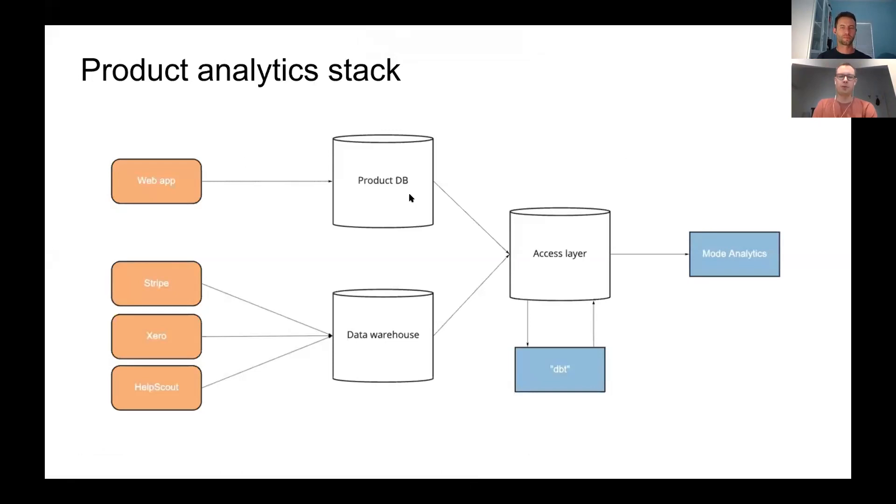For a bit more context on Vero: we're a SaaS product ourselves with a web app for customers, sending both campaign-driven messages — product updates, marketing promotions — as well as our real sweet spot, which is product engagement messaging: emails and push notifications to try and get customers to engage with their digital product. We obviously try to practice the stuff Scott was preaching internally to build our own product, but our product also consumes this sort of analytics data that our customers produce, because they're using our tool as part of their product life cycle — they're looking into what their customers are doing, and if they're not taking some specific action, they might want to send messages to try and engage that customer.